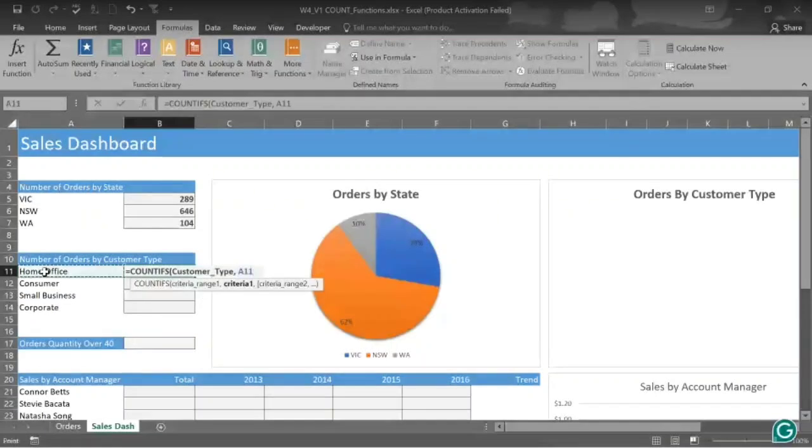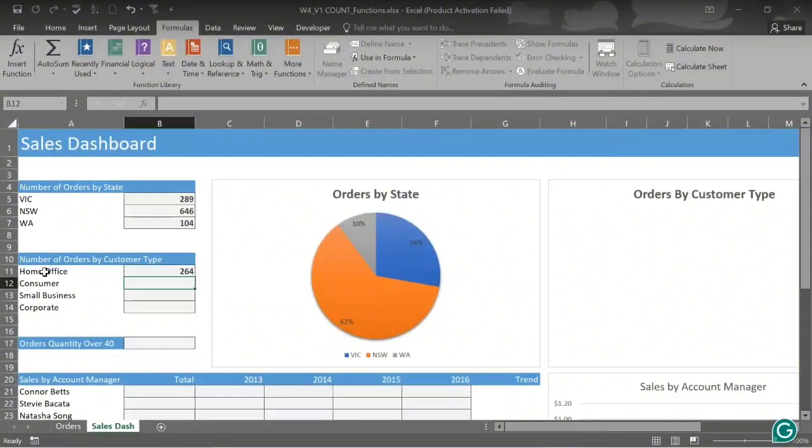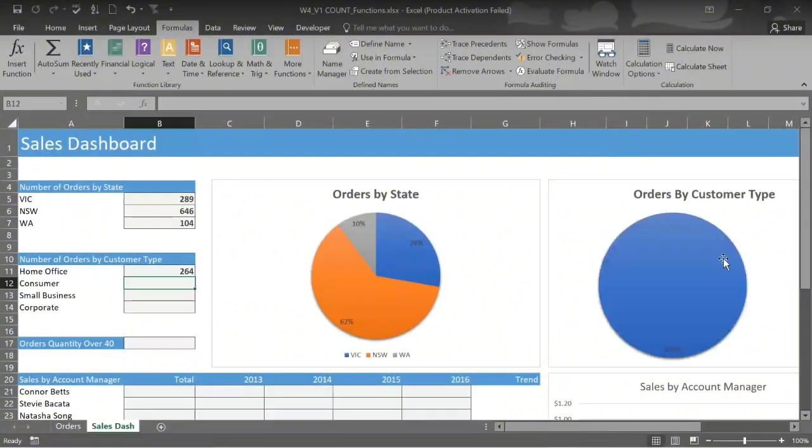The moment I did that, the chart for orders by customer type updates. This is because we have already created this chart, though it might be empty. So it's a kind of automation. Once we do, it updates.